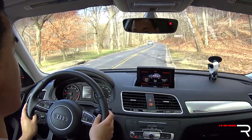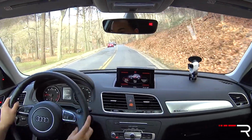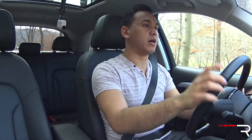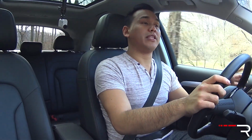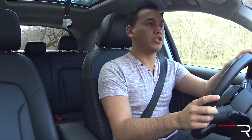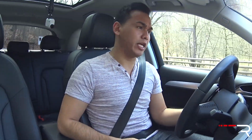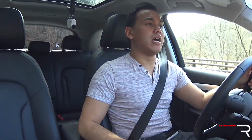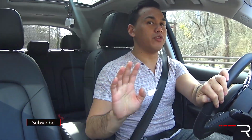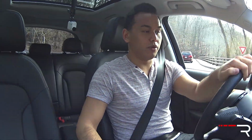The steering isn't as quick as some other Audis that you drive with the Sport package, for example, but it is rather precise. The car just feels like it's very soft. It has a lot of body lean in corners, but the interior does stay pretty quiet. The road noise is hushed. The wind noise is hushed. Really what you hear is the engine, and it honestly sounds like I'm driving the 2-liter diesel engine. This 4-cylinder, I've forgotten how much like a diesel it sounds. And of course, this is the older 2-liter turbo, not the newer one that you'll find in the Mark 7 GTI or A3, for example.